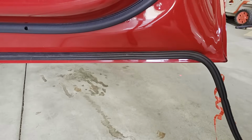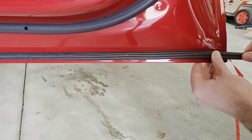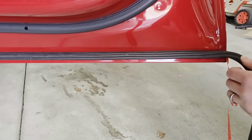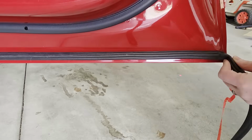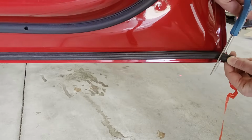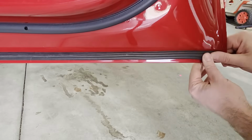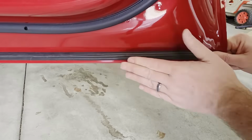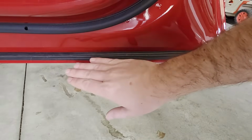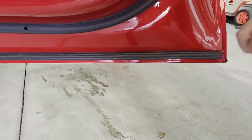Now, as I get to the end here, you see I have a lot of excess of the weather stripping. So I'm just going to come to the edge and cut it at a place where I think makes sense and looks good. So we'll just come in an inch or so from the end here. Just give it a nice trim. There we go. Make sure it's all nice and stuck, and then you have your whole weather strip all along the bottom to help keep out dust, grime. We'll see if it actually makes a difference with wind noise here in a little bit. But off to a good start.